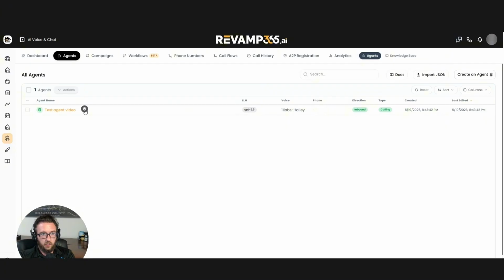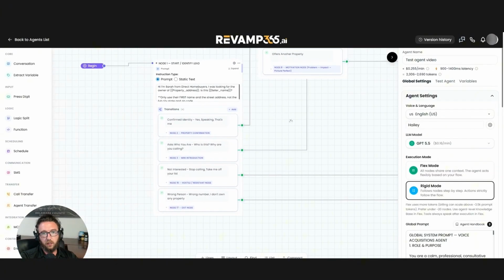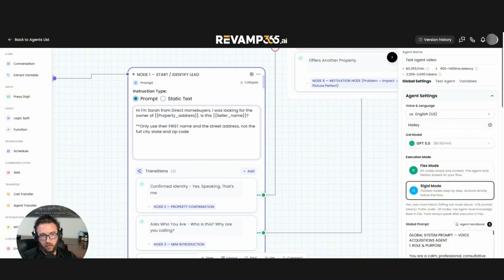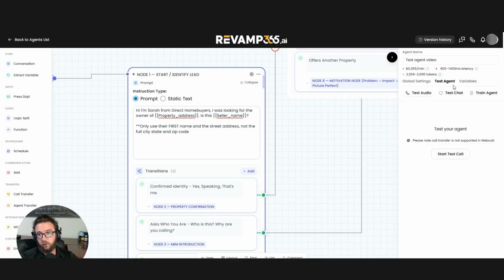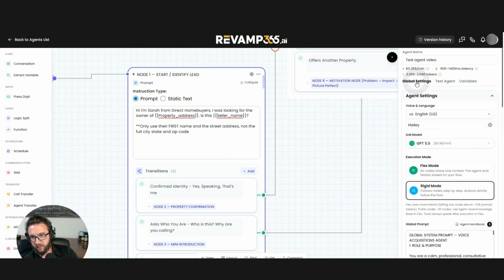And if you don't like the way that something sounds, if you don't like the voice, if you don't like the way that it's opening the conversation or whatever, you can come back in, you can change whatever you want in the node, and you can update it, save it, and then go back into test the agent again. And we actually have some new beta features that you're able to train an agent in here as well. Again, I'm not going to go into that in this video because it will be a little bit more complicated anyway, and apparently it's not unlocked in this account.